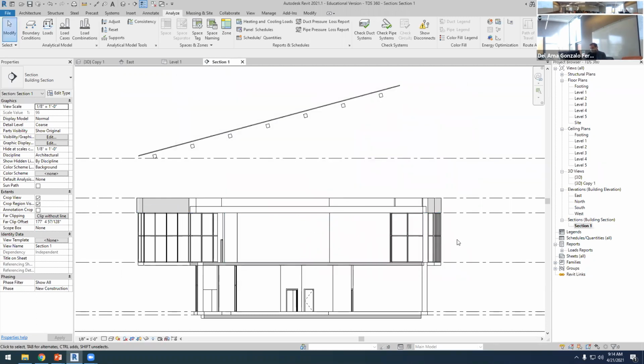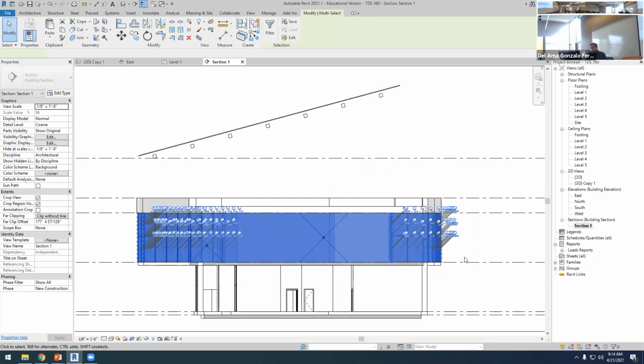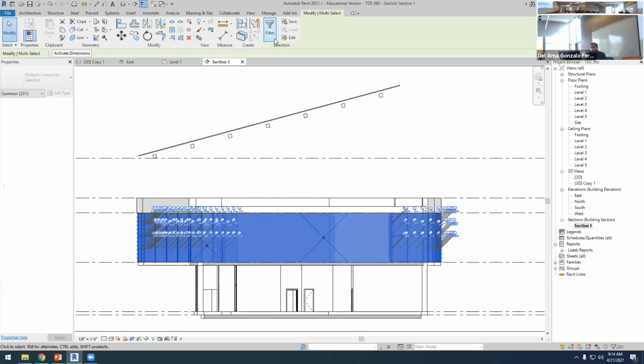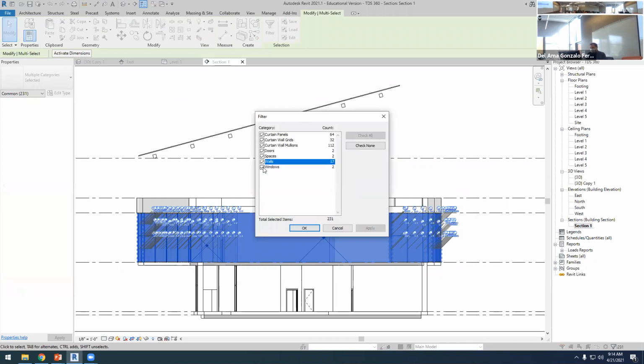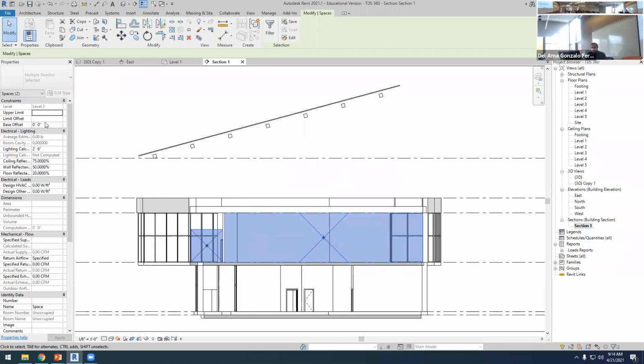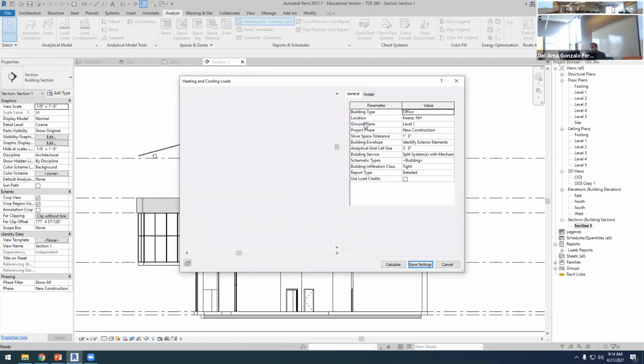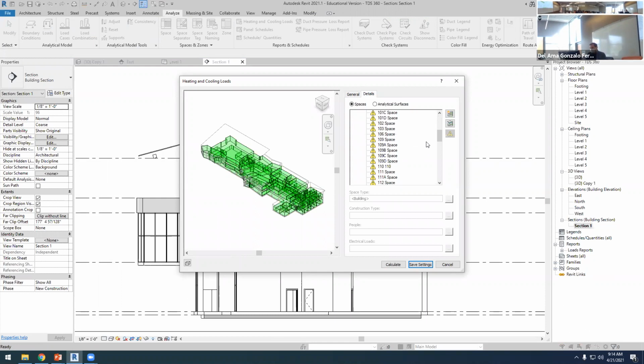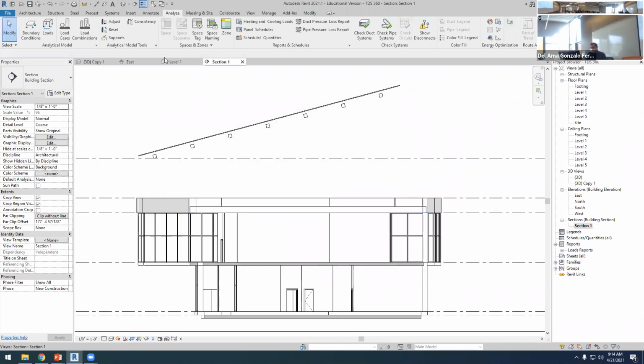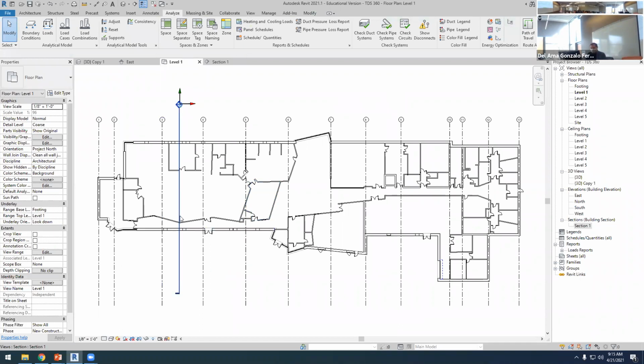Instead of going space by space, well, we can always select like a window like this. We can filter. We can select only spaces. And we can adjust. Okay, so now all these spaces are well, and there will be more spaces without warnings. You have this one, that one. The problem is that we have to do this with every single section. So we will go here. Yes, so here we have only 2 spaces, this one and that one.